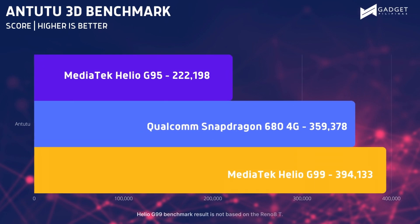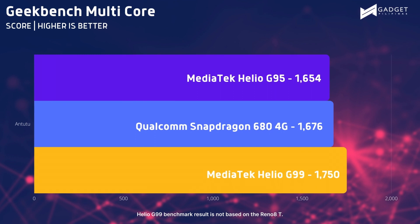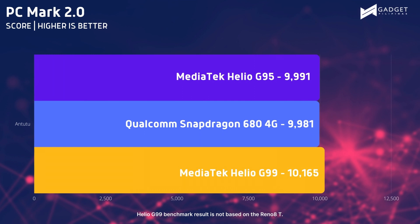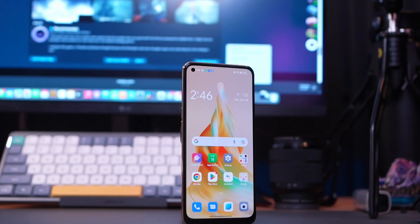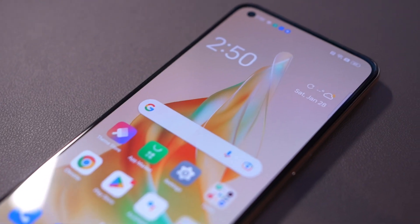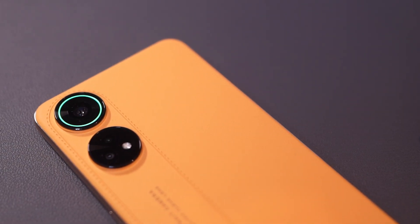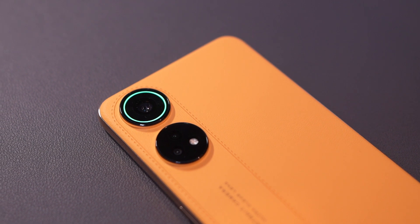In terms of performance, the OPPO Reno 8T is solid. Eman can give you more benchmark context soon, but I find its performance acceptable. The Reno 8T has a powerful Helio G99 chipset that offers high performance and low power consumption. This is coupled with OPPO's new dynamic computing engine, which helps optimize overall speed and stability. The phone also comes with 8GB RAM and either 128GB or 256GB of storage, expandable with OPPO's RAM expansion technology, which adds 8GB more virtual memory — basically the reason it feels faster than usual.